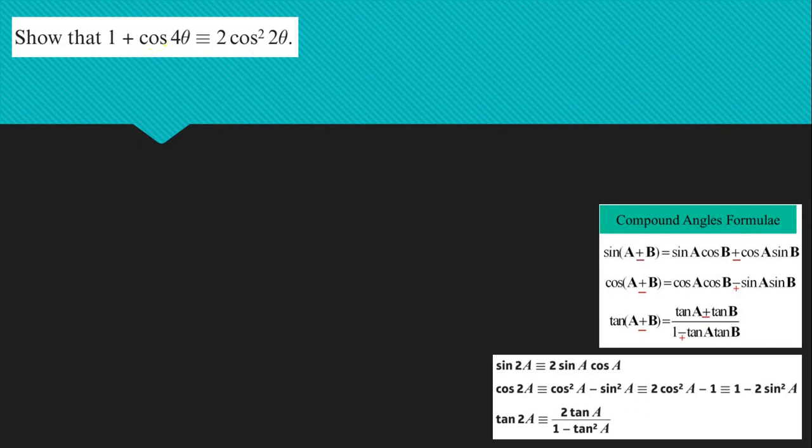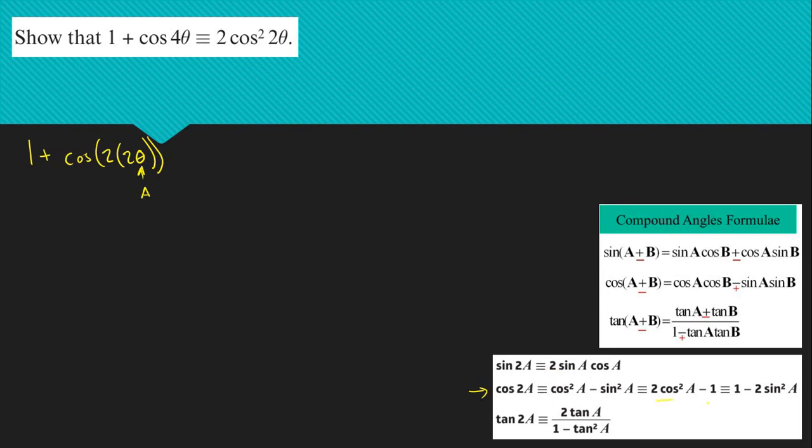Okay, so the left hand side, pardon me. We're going to have a little look at what can happen with the left hand side first. So we've got 1 plus cos of 4 theta, which is cos of 2 times 2 theta. Okay, that's true, 2 times 2 makes 4. But what that does is it opens up this row for me, gives me some options that I can use for it with A being 2 theta.